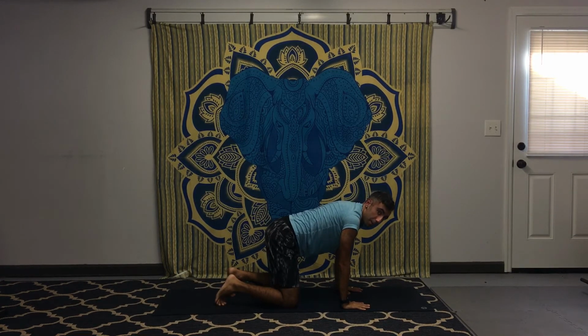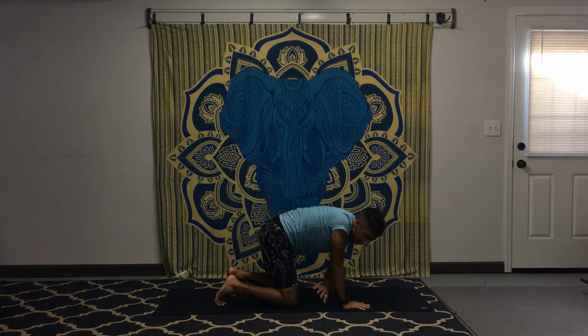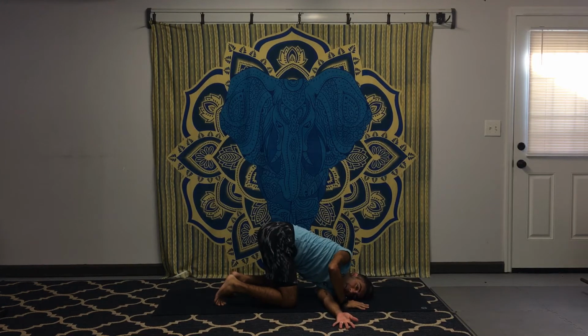Back down to the tabletop pose, tabletop. And we'll thread your left arm down this time. Sweep. Left ear, left shoulder. Just let it go, relax. You can bring the right arm up and around and just relax it around the lower back. So slowly, and when you're ready, take that right arm back.